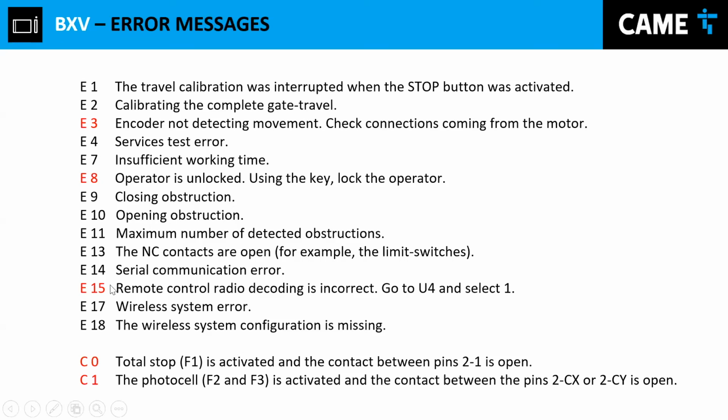E15. There's an option, the U5, where you can choose what type of remote control you want to use. You have the option to use all of them, or you have the option to say, oh no, I want this motor to only work with top type remote control or the rolling codes. So sometimes people make those changes and forget, and when they try to use the remote control, they get that E15 error.